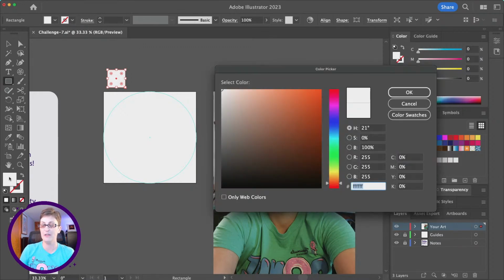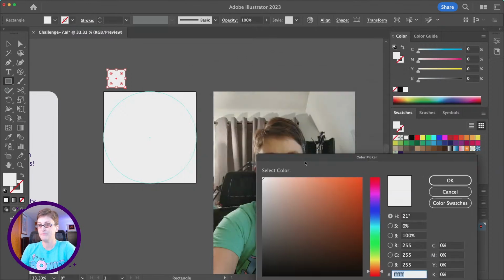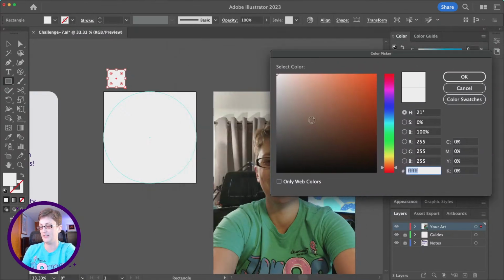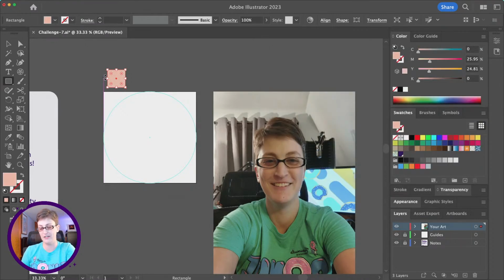I'm just going to double click on my fill color to bring up the color picker. And I'm going to start with kind of like my base skin tone. So like I said, I like to work with bright colors, really saturated tones here. We'll go with some kind of an orangey color. That looks good. And then I'm just going to hold down Shift and Alt or Option as I drag to make a copy of my shape.